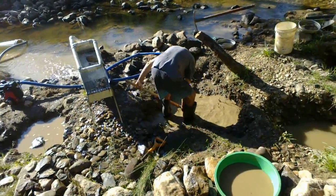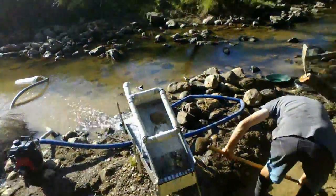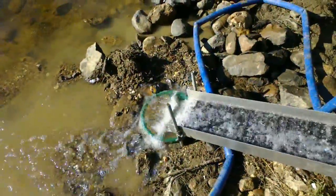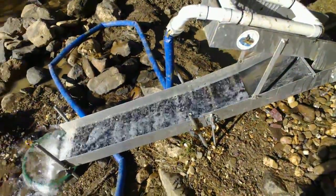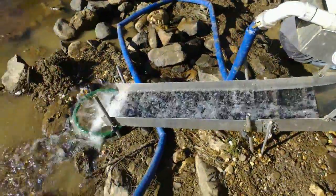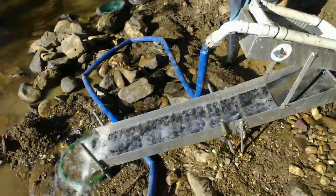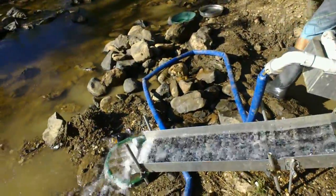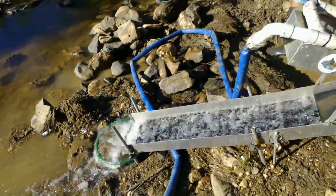Working very clay material at the moment. What we're trying to do is break up as much of it in the hopper as we can. And we've just got a pair there catching material, let them break up a bit. We're rerunning it through the high banker. I was a bit worried about losses yesterday as we had a really big chunk in a catch pan at the bottom. But after checking the mat, we had a really good run just for a 20 minute run, so I'm not as worried as I was. Although it was a nice bit of gold we missed. I'm hoping it was just clay that caught it and dropped it in the pan, that's why we're rerunning the pan from below.